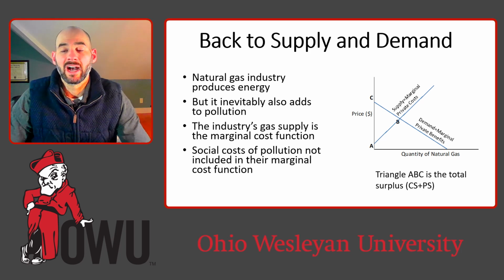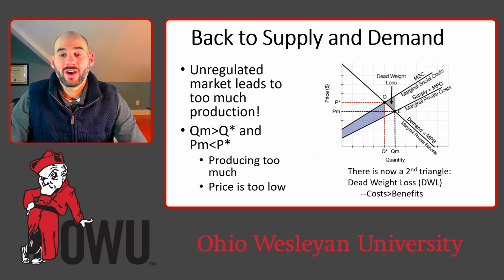And so that's not included in the social cost to the producers. And so our conceptualization of consumer and producer surplus being that triangle C, B, and A is not going to actually represent the true consumer and producer surplus because we're going to have an additional cost in that market. And so that cost is always going to come in to the left and above of the marginal private cost curve.